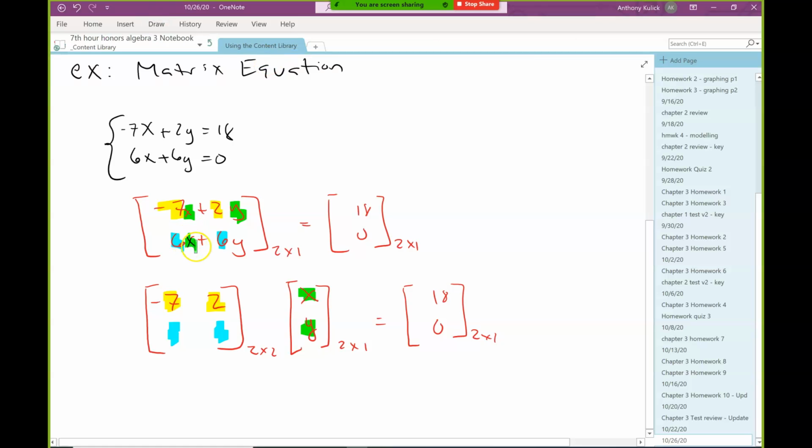And if we do the same thing, then we have this. And this is what we're going to call our matrix equation.